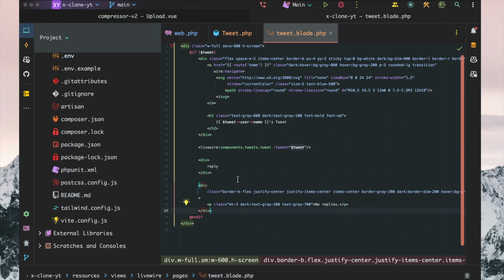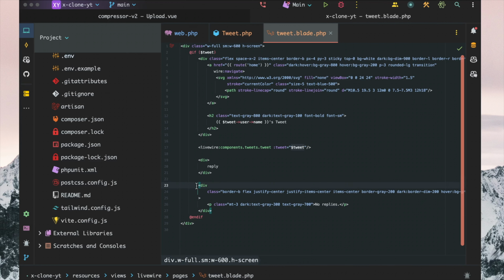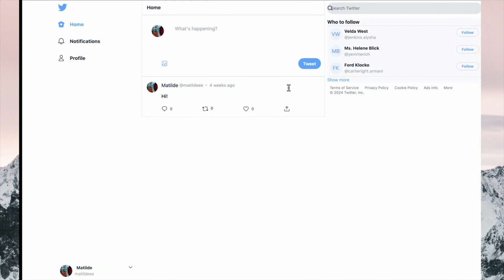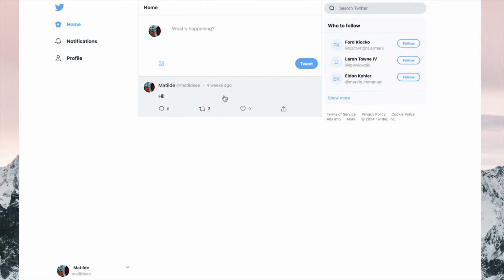So basically the way this is going to end up working is that we're going to have two iterations. We're going to have an iteration of the replies, which we're going to have here. We're going to have an iteration of parent tweets, which is basically because if you go on Twitter, you will notice that you can view an individual tweet, and there'll be a parent tweet above sometimes because you're viewing a reply to an existing tweet, and you can then reply to that tweet and go deeper and deeper into that tweet thread.